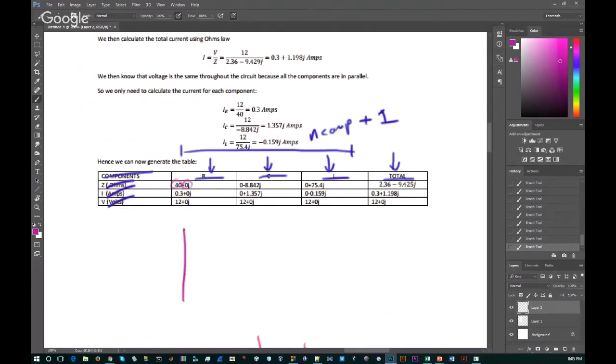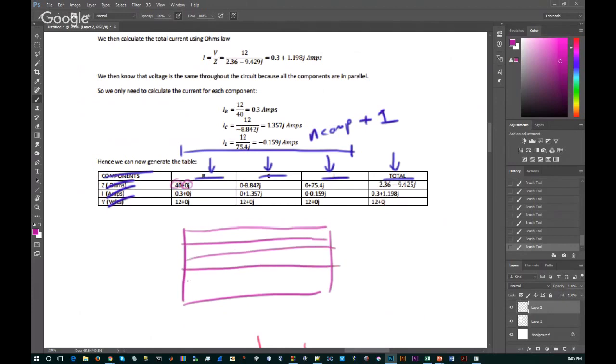So instead, we're going to store it like this: 40, 0, 0.3, 0, 12, 0, and that's for the R component. Then 0, negative 8.842, 0, 1.357, 12, and 0, and so on.